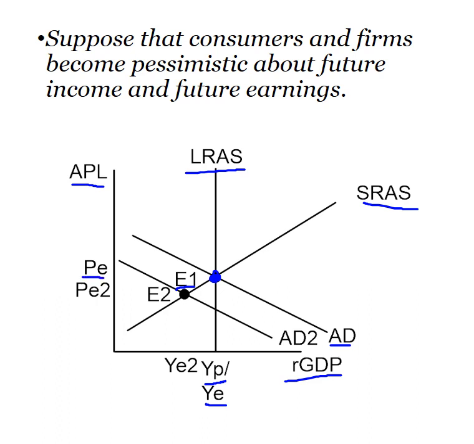So everything that I underlined in blue was the default stuff that we can do before we even read the question. Now we're seeing that aggregate demand is affected, and pessimism is going to be a left shift. And then we can add AD2, E2, YE2 for our new equilibrium output, and PE2 for our new equilibrium price. I added the arrow between AD and AD2. You're going to have the price change decrease and the output change decrease.